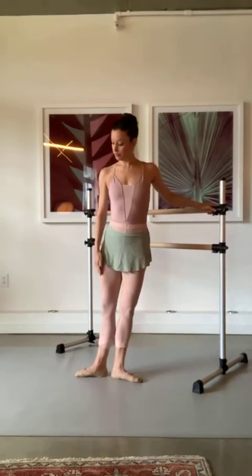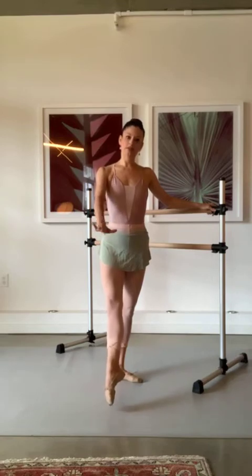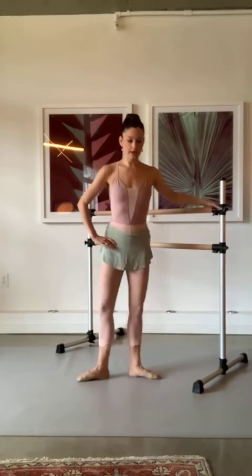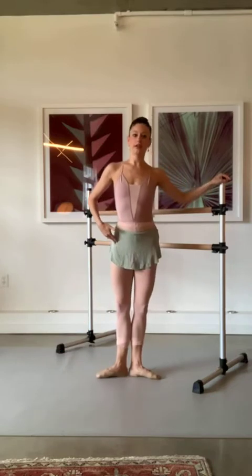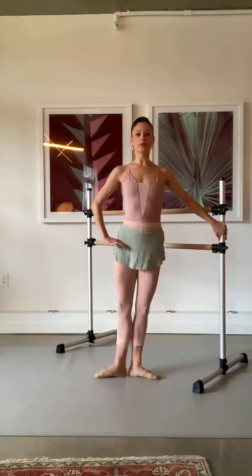So you're pointing your foot, you're using all those muscles and ligaments and digits in your toes, and you're lifting your leg a little bit off the floor. Now be aware, try not to use your hip to lift your leg for the dégagé. You want to keep your hips still and just move the leg. So try a few of those and see how you feel. Just keeping the hips still.